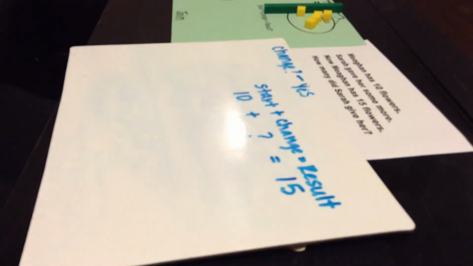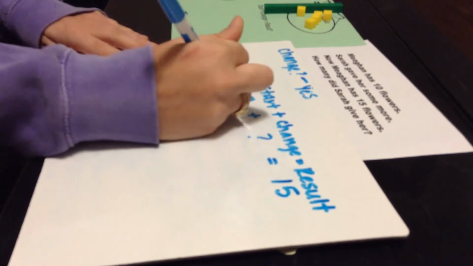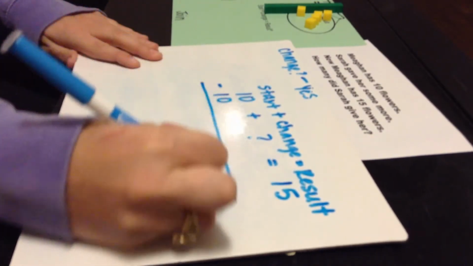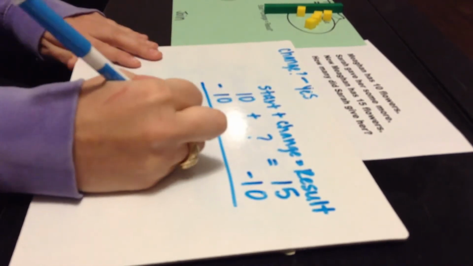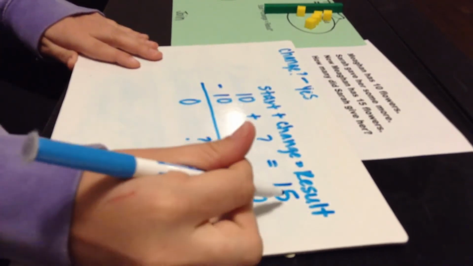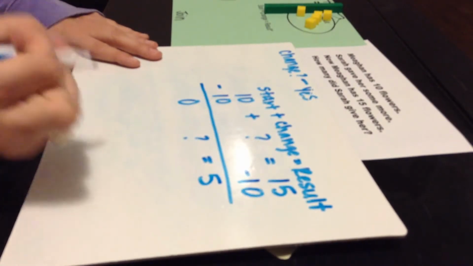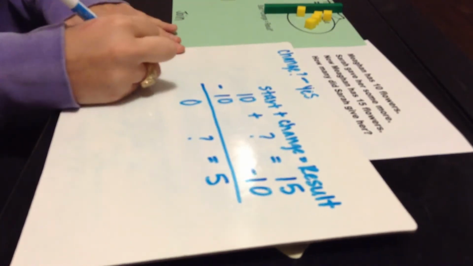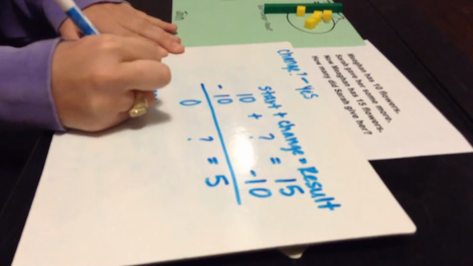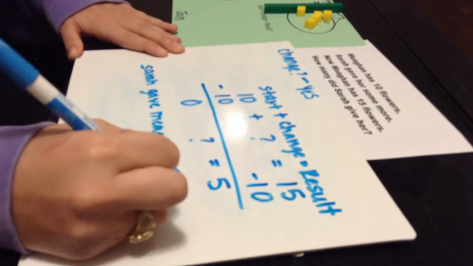If we come over to our equation, and we use the inverse operation, so the inverse of addition is subtraction, we subtract 10 from both sides because we need it to be balanced, and whatever you do to one side, you do to the other. We find out that 15 minus 10 equals 5, meaning that the change was 5 flowers. So Sarah gave Megan 5 flowers.